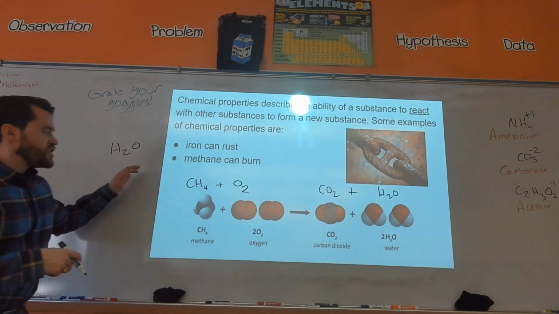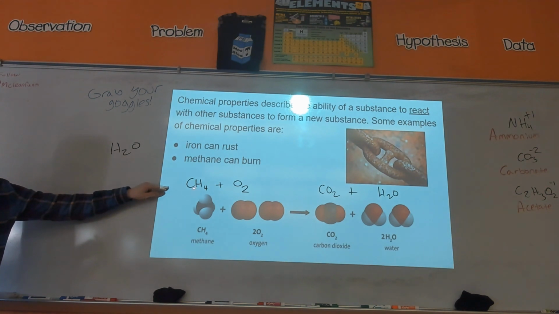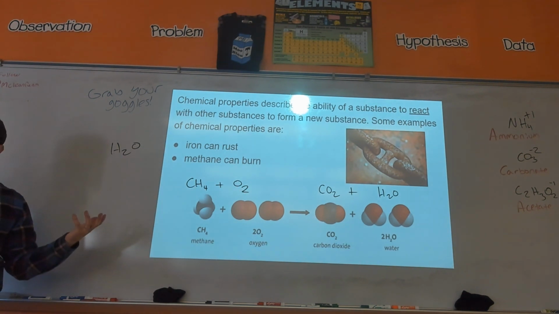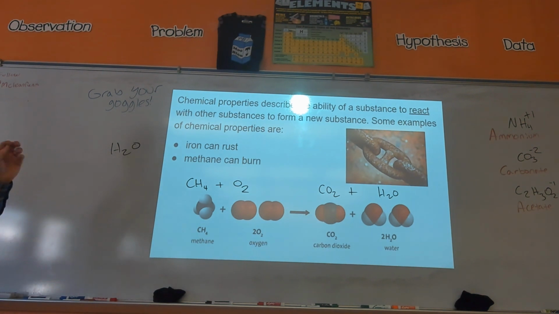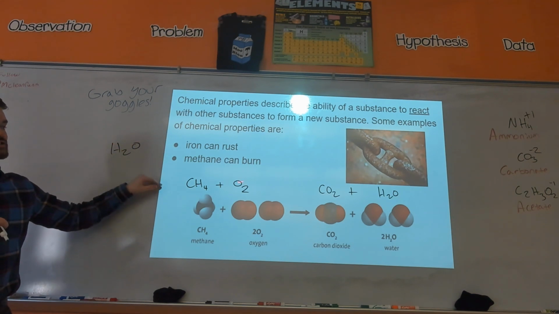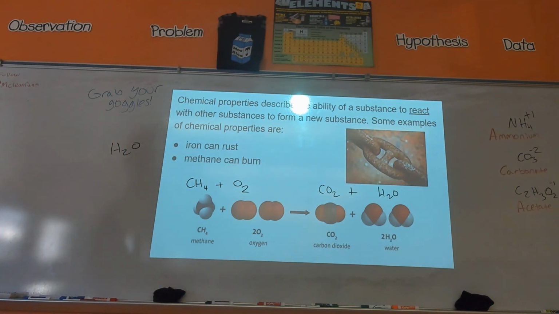Another thing here is, methane is flammable because when you try to combine it with oxygen, you actually got a change. So again, if you see a change in the reactants that you put in, you actually get new products. That's you observing a chemical property, you're seeing a chemical change.